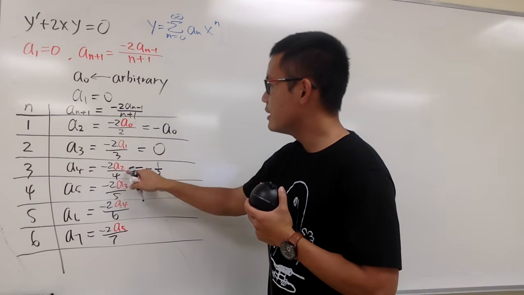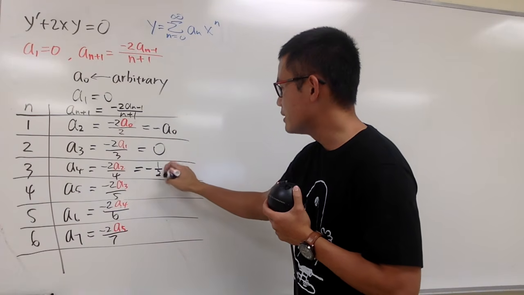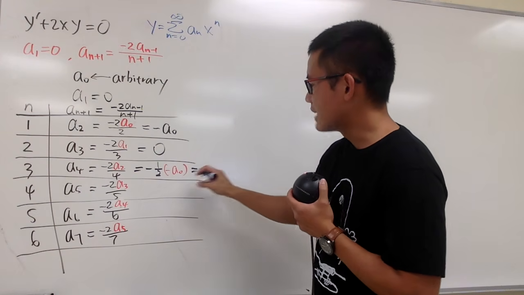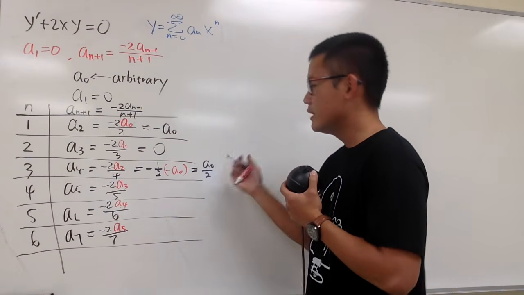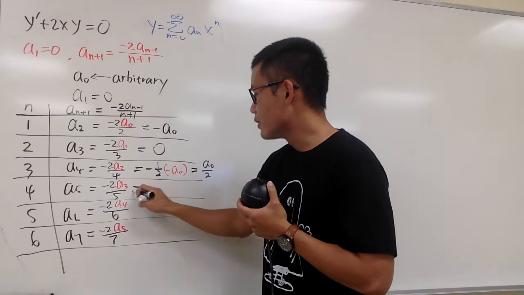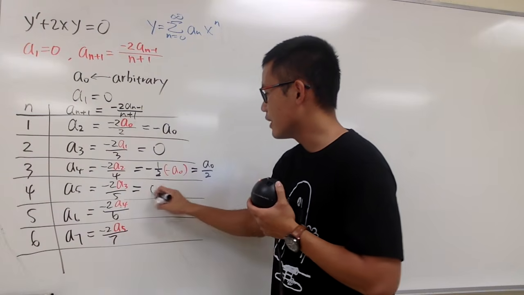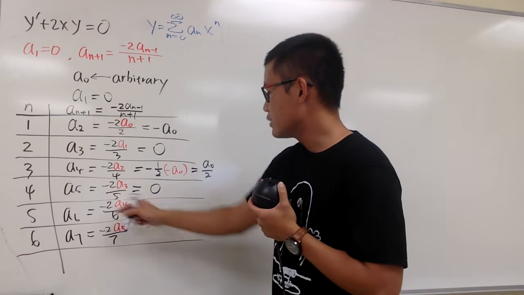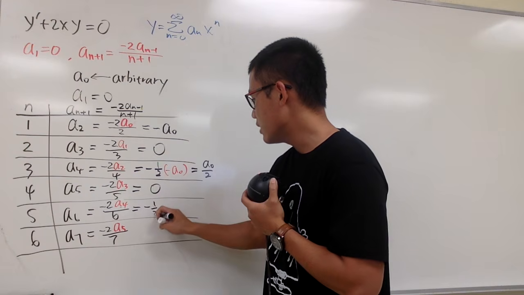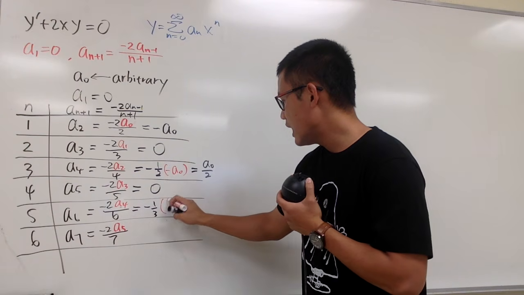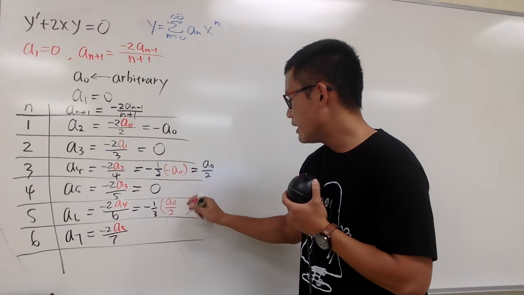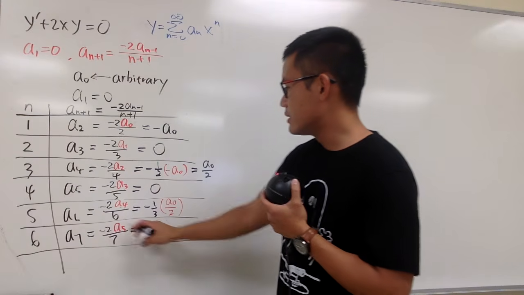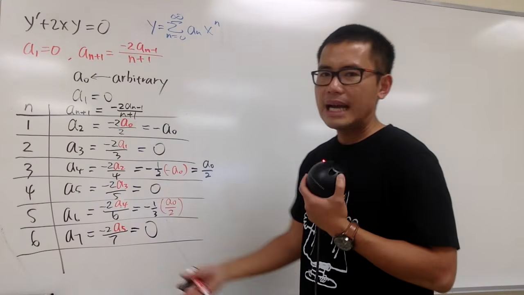a2 is what? a2 is this, which is negative a0. So let's put this down right here, negative a0, and we'll multiply that. So altogether, this is going to be positive a0 over 2, isn't it? And this one is also going to be good because a3 is equal to 0, so everything's going to be 0. And the next one is going to be a4. a4 is going to be this, and let's reduce the fraction first. This is negative 1/3. a4 is that, which is a0 over 2. And let me just leave it as how it is, all right? And a5 is 0, so this is 0. And I think I should do one more for you guys.